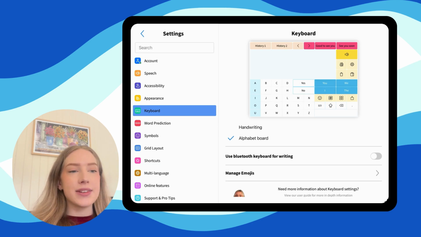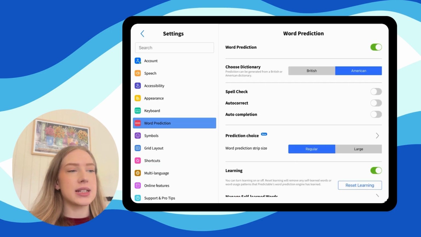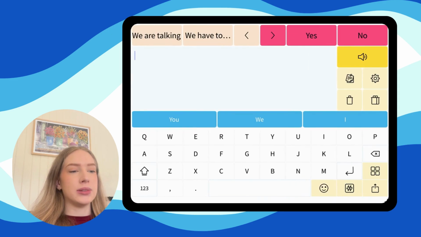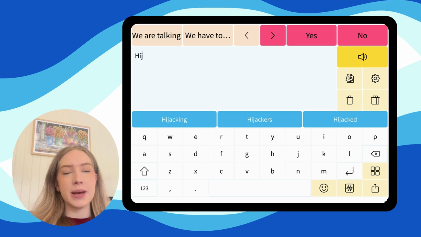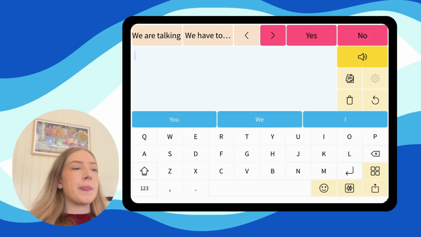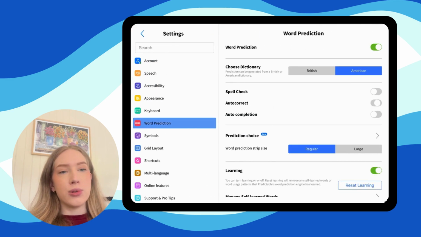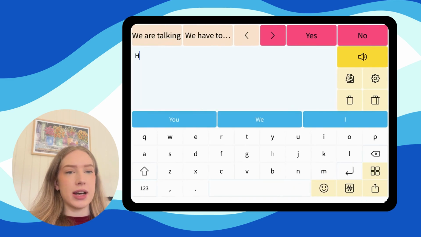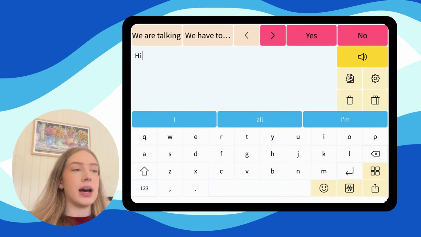So there's slight differences between spell check and autocorrect. So I'll demonstrate them all. If I type something in wrong, so if I misspell high and then I press space, you can see that spell check will automatically highlight that in orange to let me know that it's spelt wrong, but it won't correct it. I'll have to go back and edit it myself. If I do the same thing for autocorrect, so I type in H-I-J and then a space, you can see that it autocorrects that to high. So that's the slight difference between those two.